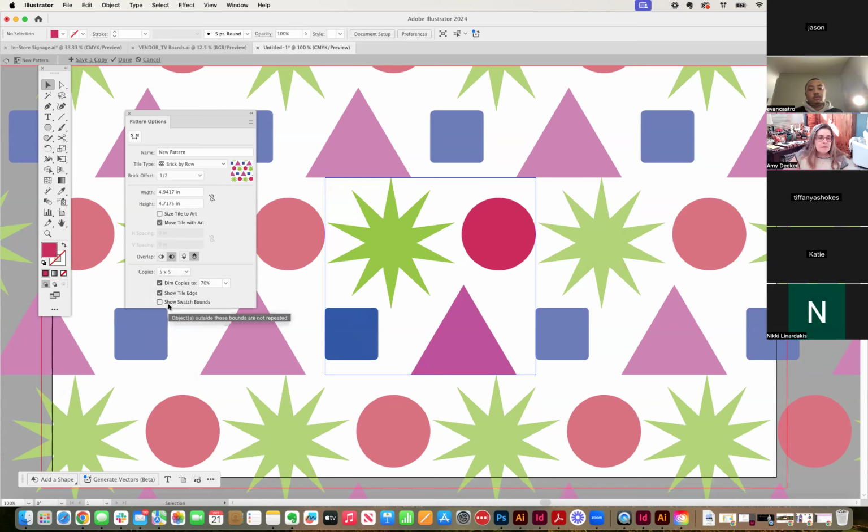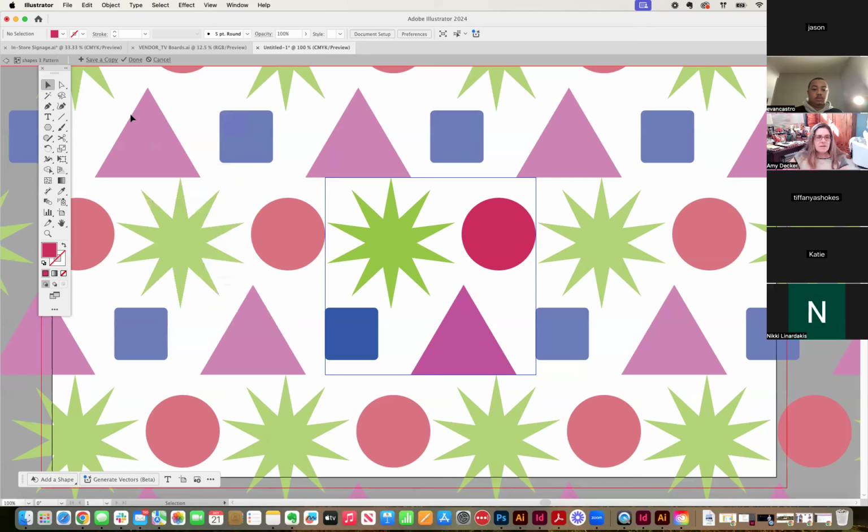And I'm all done. So I'm going to say, great. I'm going to name it. Definitely name it so you can keep track of all of these. Shapes 1 pattern, I'm going to call this. So I'm going to hit enter, and I'm going to exit the window.